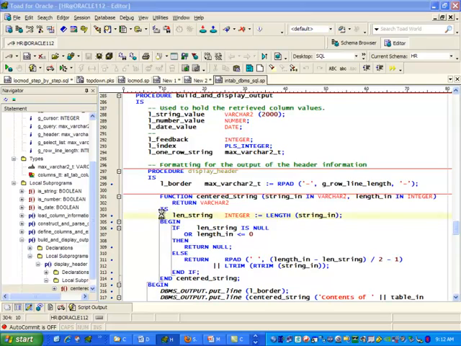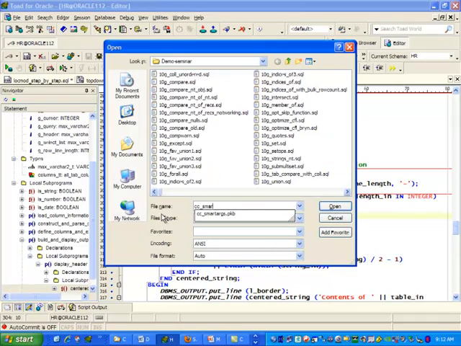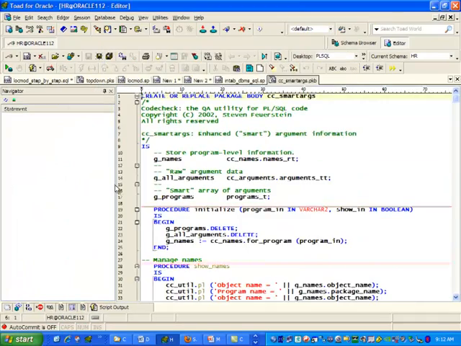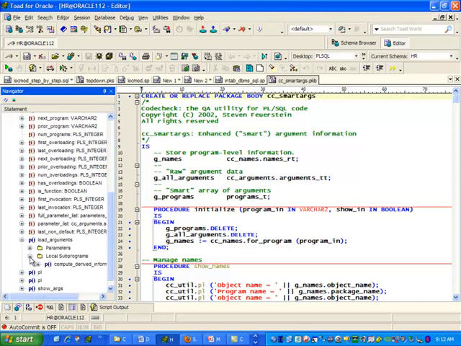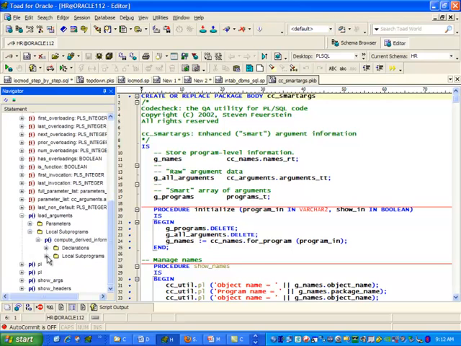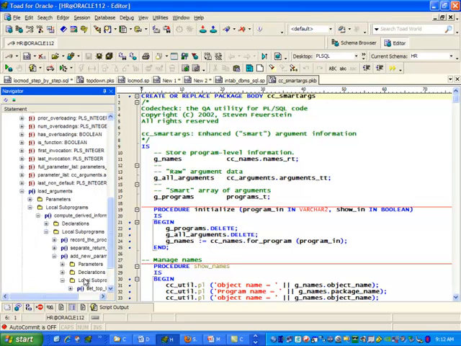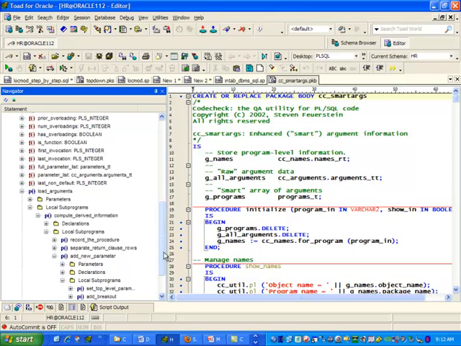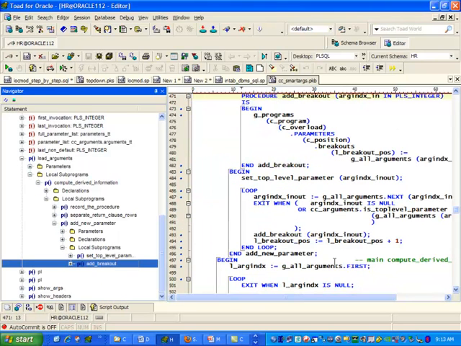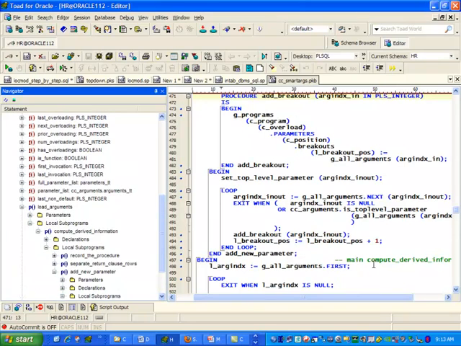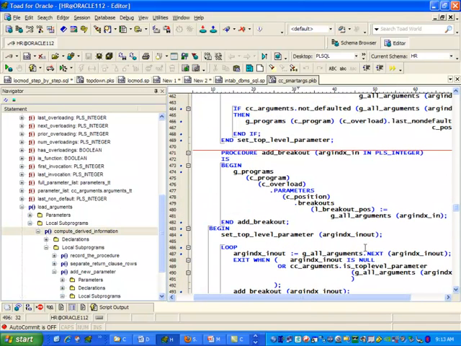Here, for example, is a package that has 4 levels of nesting in one of my subprograms. Load arguments. If I open it up, I can drill down to local subprograms, local subprograms, local subprograms, local subprograms. So here's an example of 4 levels of nesting. And for some people, this would seem like a lot. For me, it was great, because what it ended up with was a classic example of hiding underlying code that is so complicated it's hard to understand.